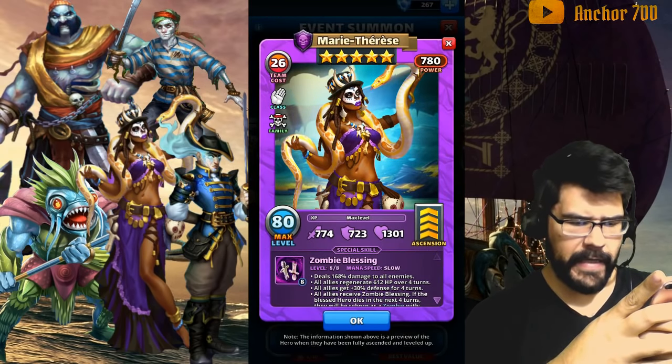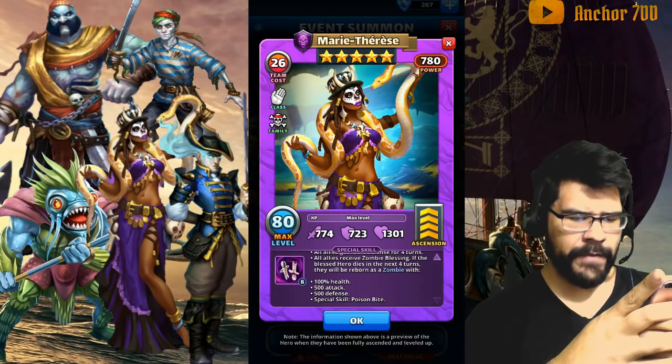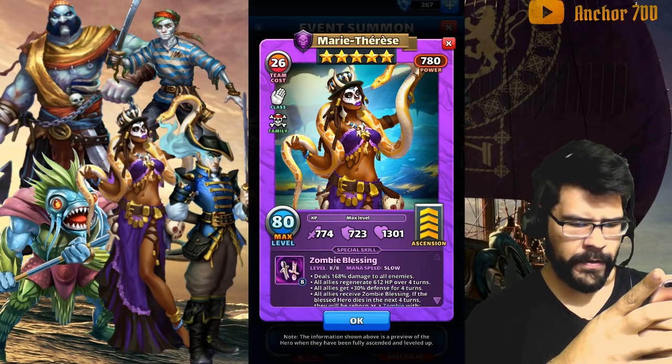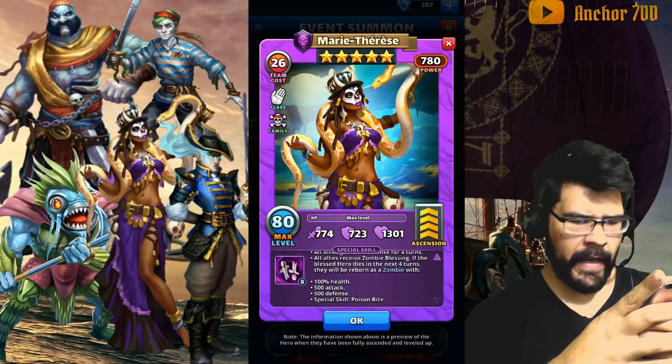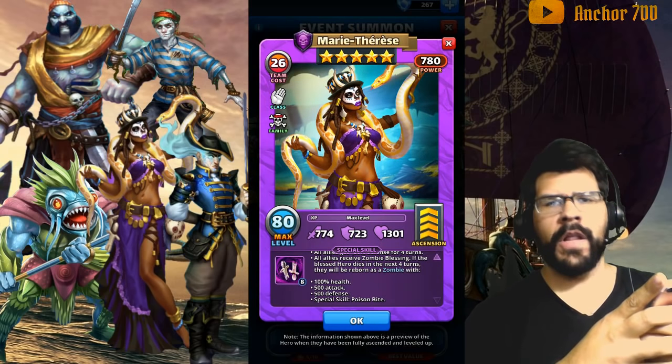Deals 168 damage to all enemies. All allies regenerate 612 over 4 turns. All allies get 30% defense for 4 turns. All allies receive Zombie Blessing. If the blessed hero dies within the 4 turns, it will reborn as a zombie. Comes back with 100% health, 500 attack, 500 defense, special skill, poison bite. So a lot that goes into this.